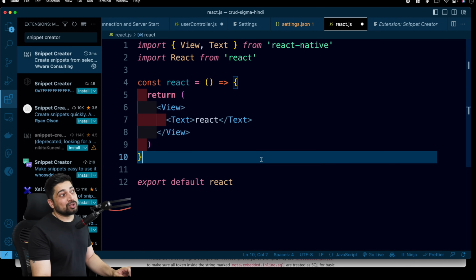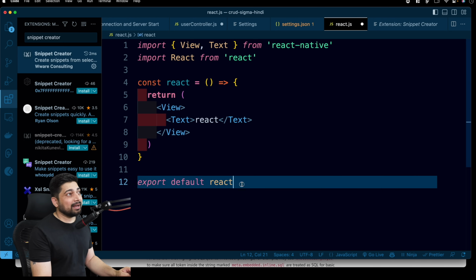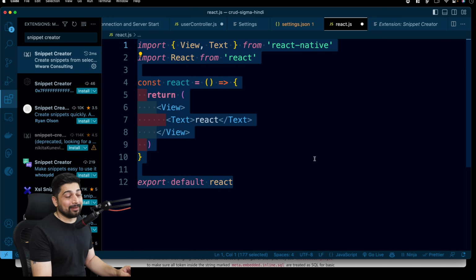I don't know what they're doing there. I don't need all of them. I just need a handful of few which I use. I don't use thousands of them. I just use a few of them. So what you can do is you can just simply go ahead and select all of this that, hey, this is what I want to have and save.